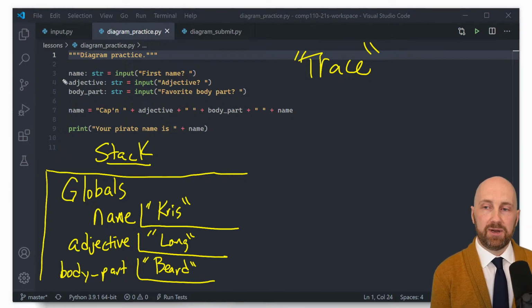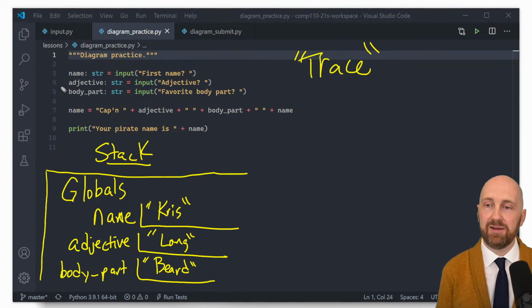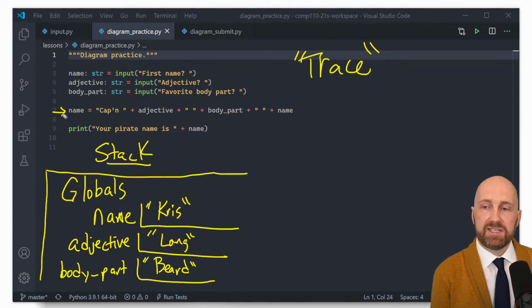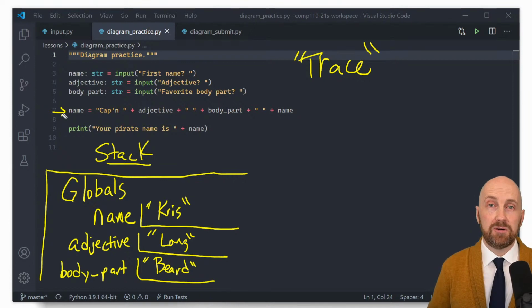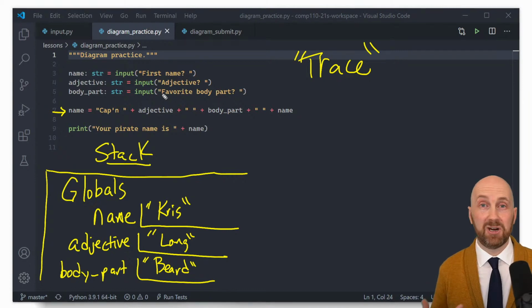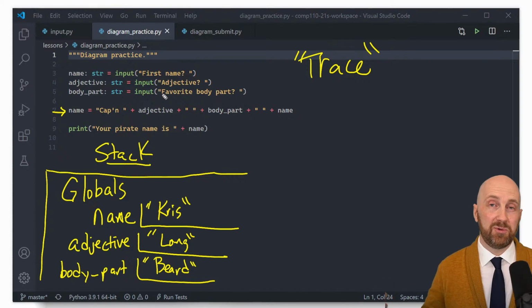These three lines are evaluated one after the other. The computer's just following along line by line by line. And then it reaches line 7. Now this is what we call an assignment statement. It's similar to the previous statements, but one of the things that you've got to be comfortable with in variables is that we can actually change what a variable's bound to as the program's running. This is really useful if you had a variable that kept track of, say, the points of one player in a video game. You want those points to be able to increase and keep track of that.